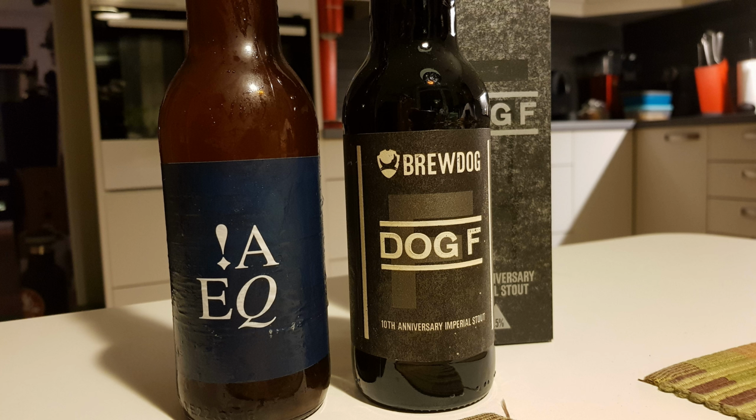All right. Well, this is, as you would expect, pitch black. Surprisingly, there's a decent amount of carbonation on this, and you agitate just a little bit and it froths right up. We're so used to these big imperial stouts having almost no carbonation. To see one this heavy with carbonation is really nice to see. I'm looking forward to it.